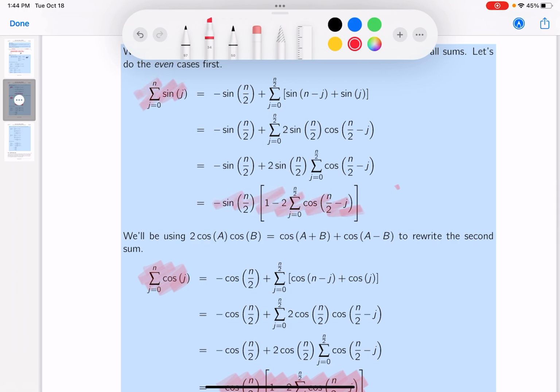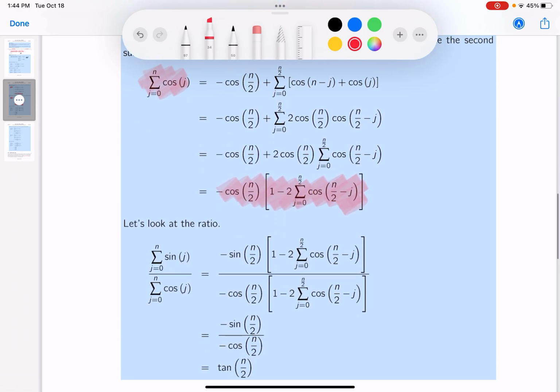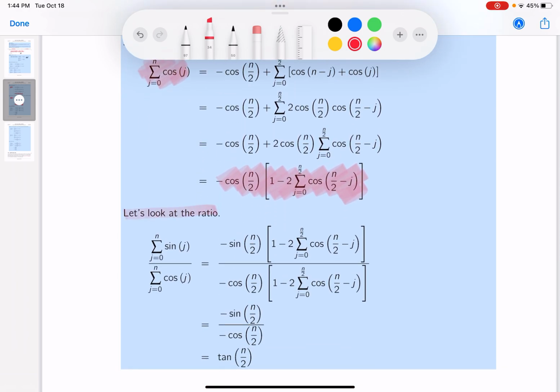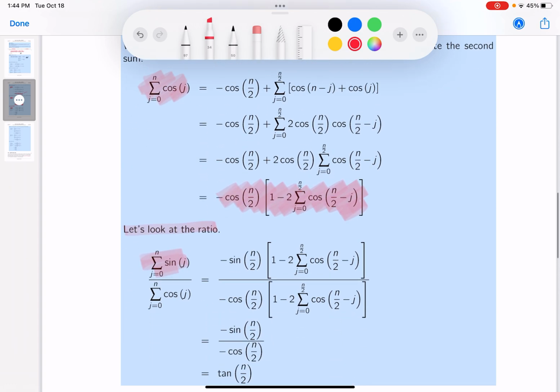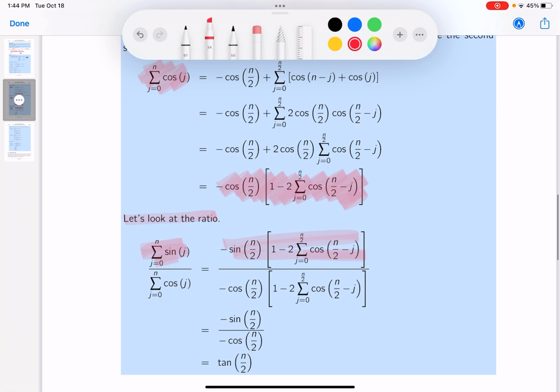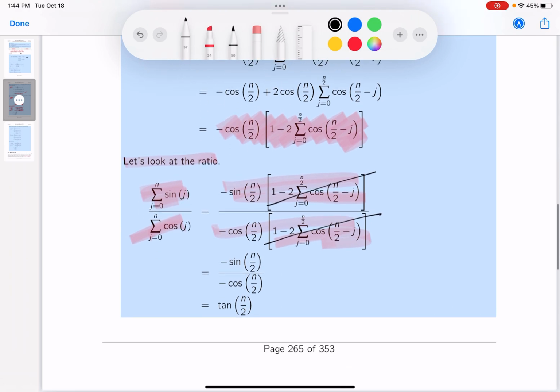But what do I really want to know? I want to know the ratio. So I write it down. We're going to look at the ratio now. We're going to take this guy, that's right over there, I just write it down. And I want this guy over here, I just write it down. What's nice about this, though, whatever these things are, they cancel off. They're non-zero, by the way. They're gone. Then we're left with something pretty simple. Left with this. What's this reduced to? This.